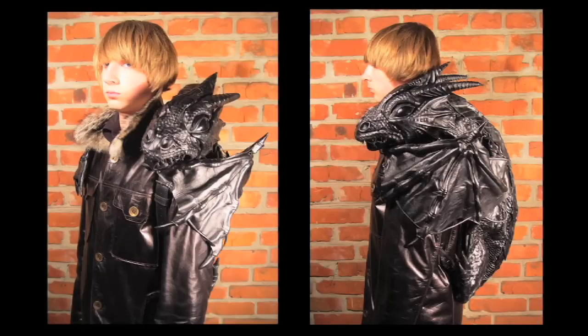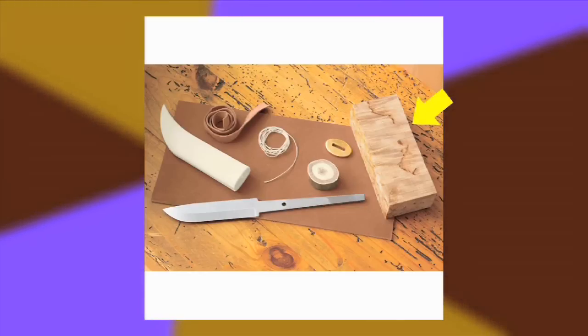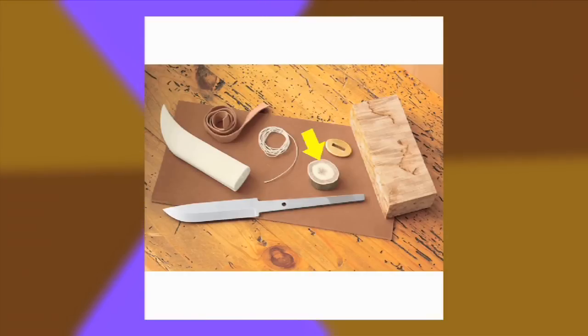Back to knives — DIY with the Orvis knife-making kit. It comes with a blade, a block of wood to carve a handle, reindeer hide leather for making the sheath, and a spacer made out of an actual reindeer antler. With a knife like that, you should be able to carve an apple like this.